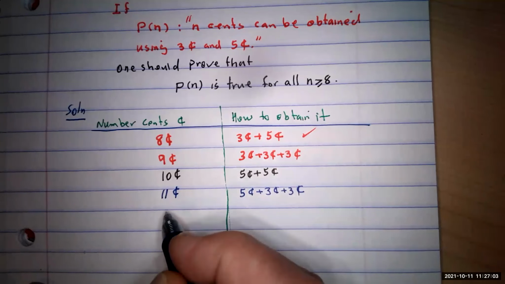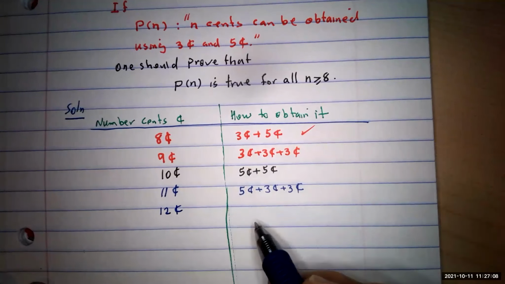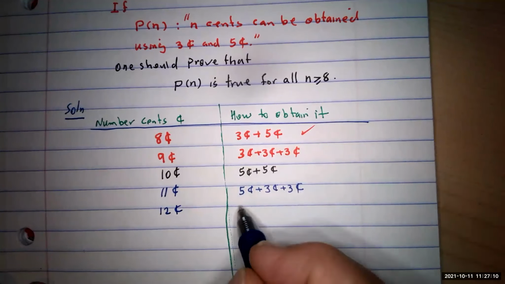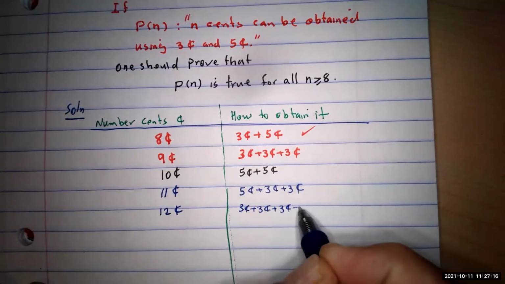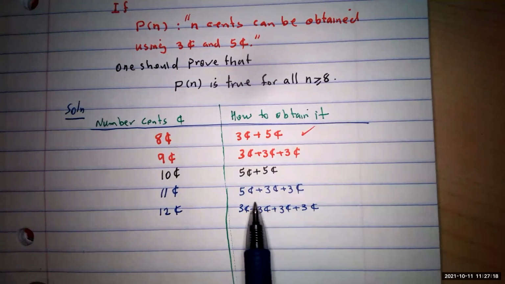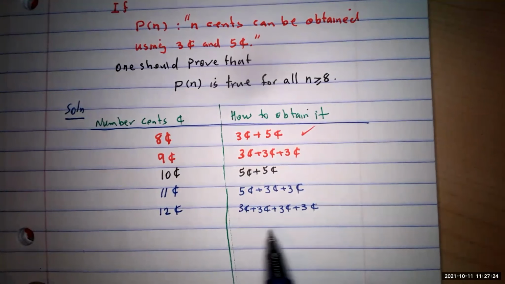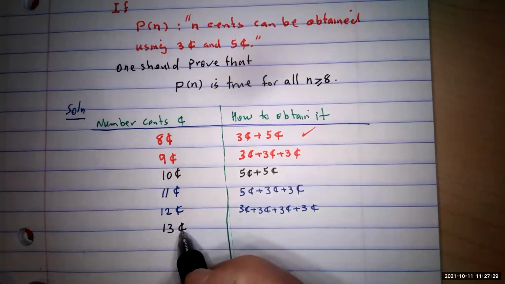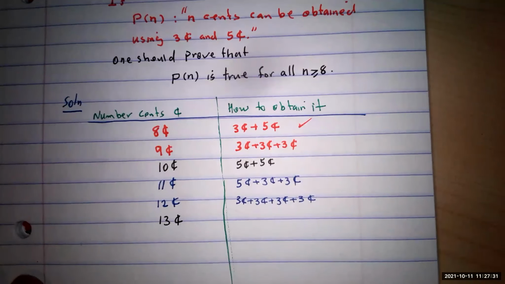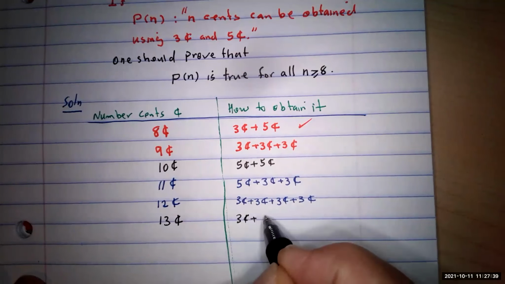And we can get one more to get the idea, then extend it. 12? 4 threes. Okay, that gives us 4 threes. And if you want to get it from here, again, since you have a 5 here, you add 1 to the 5, then we get those threes, and then we can see it right away. So we have a 13 here. Okay, any suggestion for the 13? 2 fives and a 3.